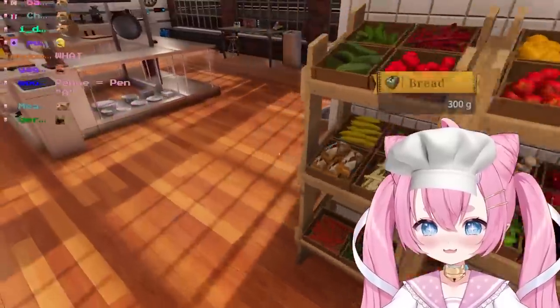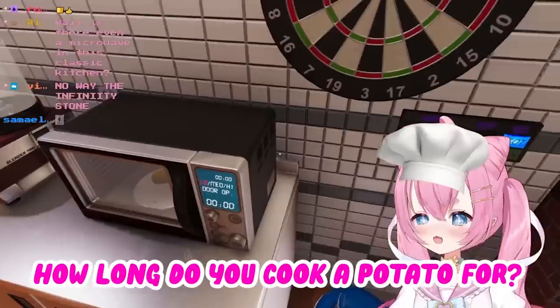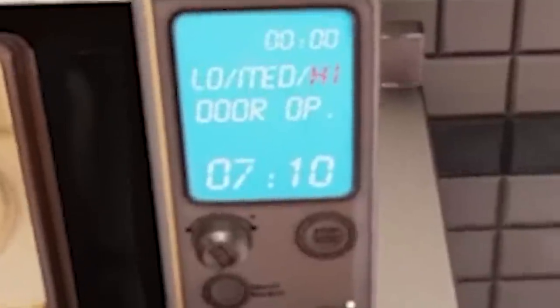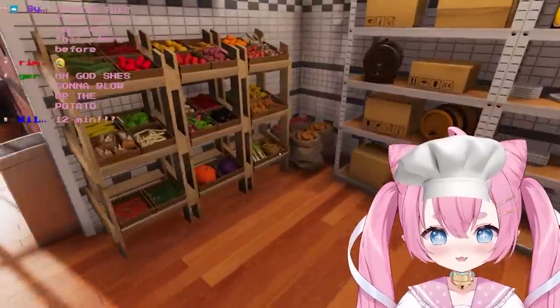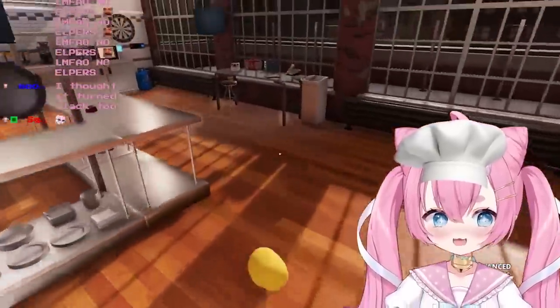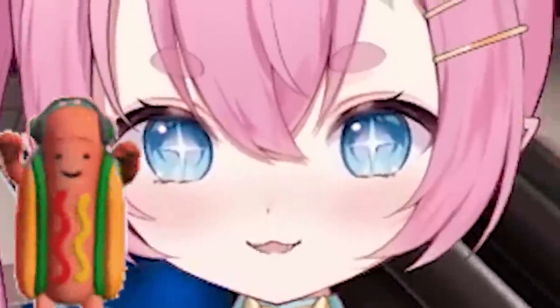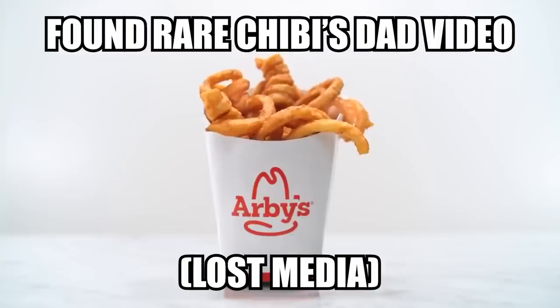Dude, we're actually killing it. Okay, first, I think you heat up the potato. How long do you cook a potato for? 7 minutes. Okay, so let's put 2 potatoes in there in case one of them explodes, because apparently that happens. When my dad was a kid, he liked to commit crime and microwave hot dogs and potatoes until they exploded. All our food keeps blowing.